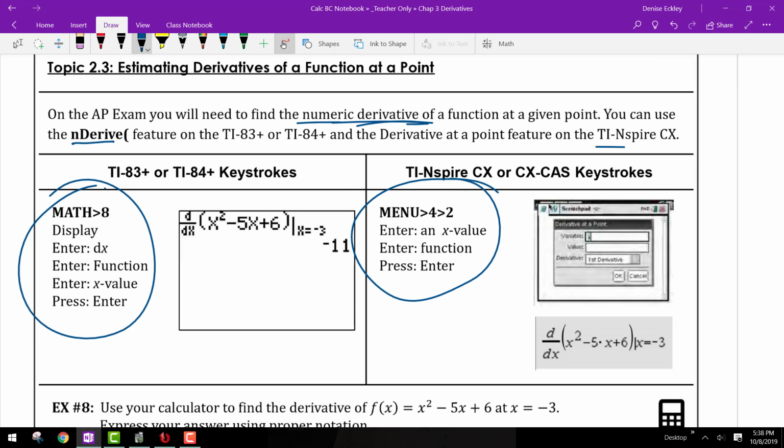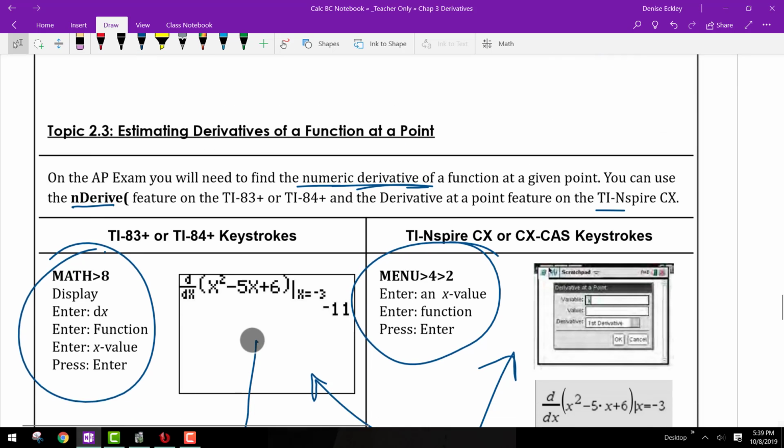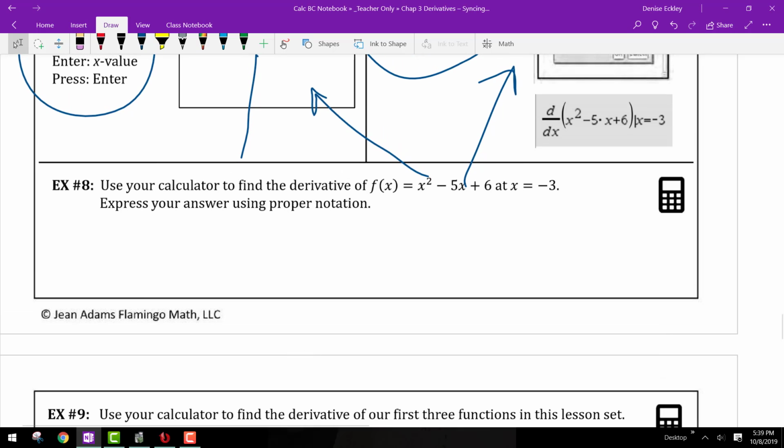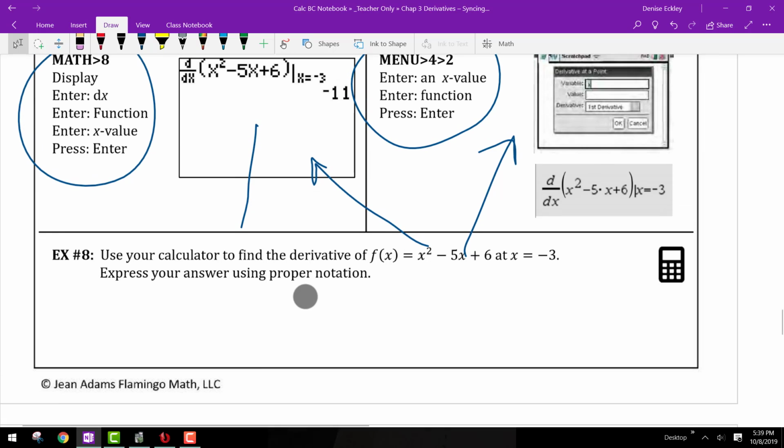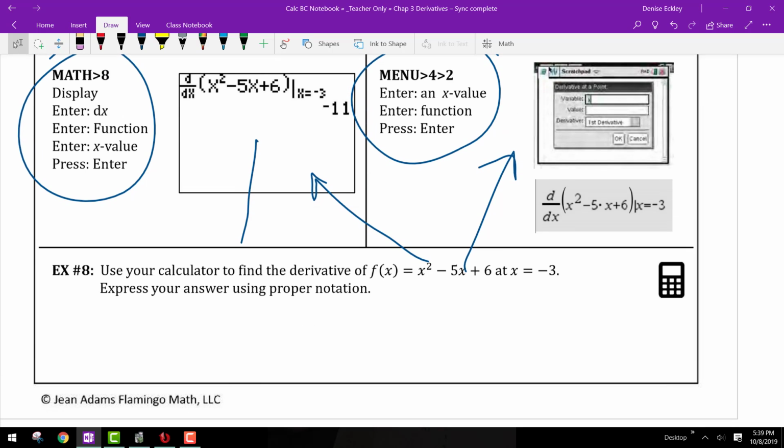And I'm going to go through it real quick to show you on your calculator through the example below, which is what this problem is showing here, these two pictures. So I'm going to go ahead and go through and do this. So I'm going to pull up the 84 first. Let's see if I can put both of these on the screen at the same time. There we go. You're going to pull up just your calculator screen, and you're going to press the math button.